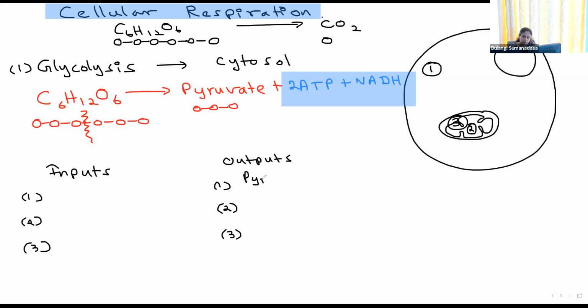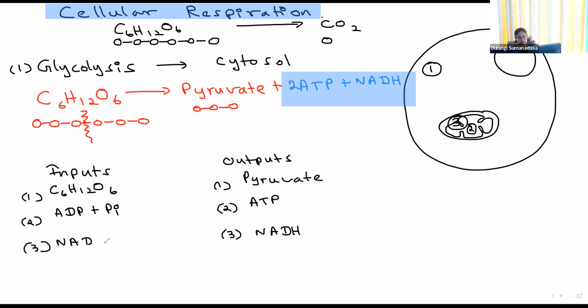So the pyruvate coming from glucose. And we have ATP and NADH. ATP comes from ADP and Pi. If you want, you can add 2, right? No need. NADH came from unloaded coenzymes. Right? If you know this 2 ATP, more than enough. Don't add 2s or any numbers other than that.